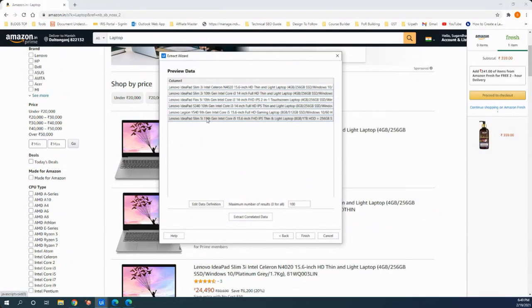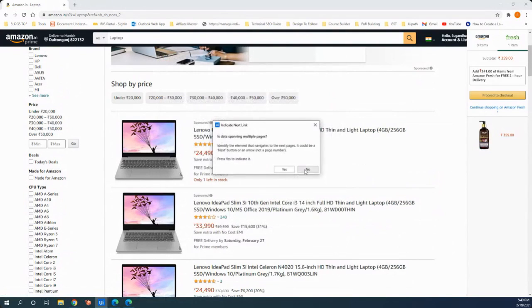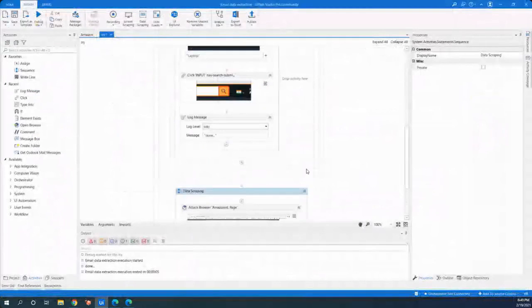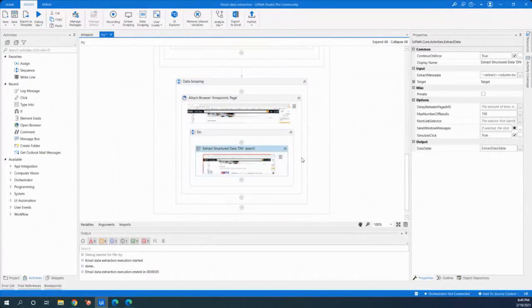You need to experiment a few times to see if the tags are getting selected perfectly. And when you do the extraction, this entire data will be saved into a data table. Is it multiple pages? No. So you have done it. It will save the data into the extracted data table.